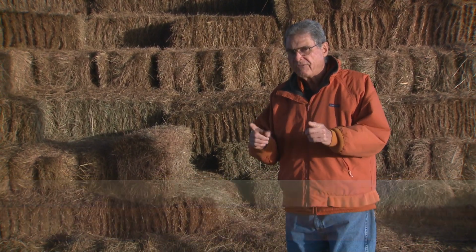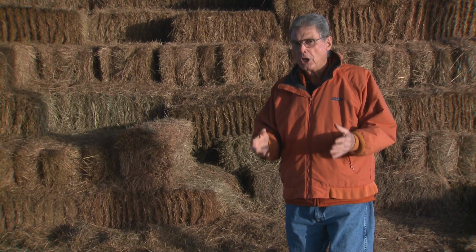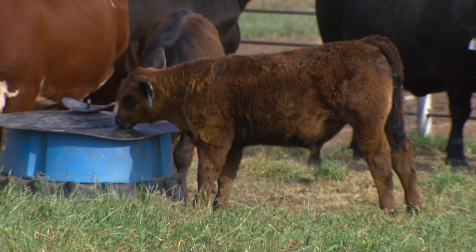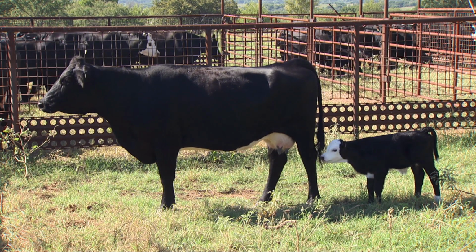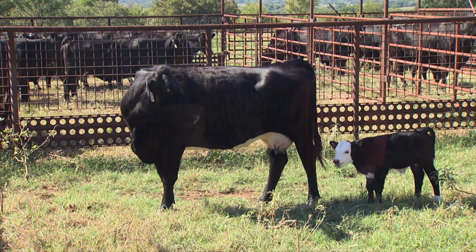But if you have that difficult birth where that calf is really somewhat compromised, is going to be slow to get to his feet, going to be slow to find the teat and nurse, then that's the one that we want to either feed with a bucket with a nipple on it, or perhaps have to tube feed that calf in order to get the colostrum or the colostrum replacer into that calf in that first 6 hours of life.